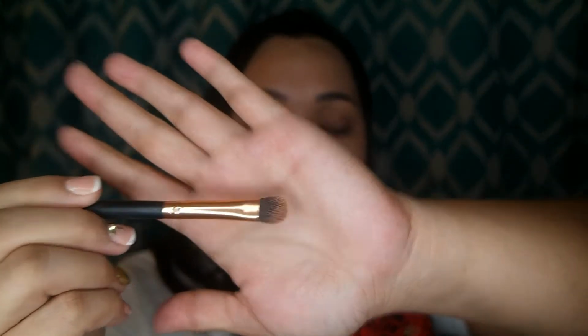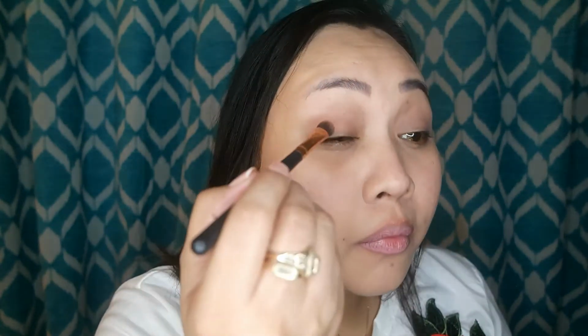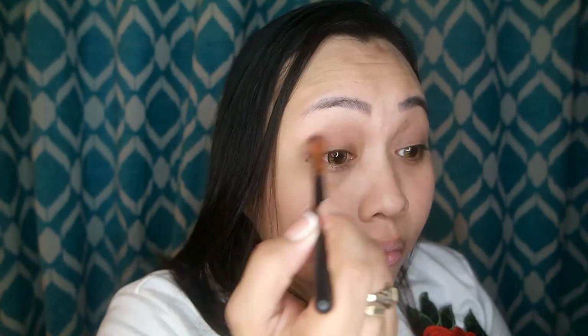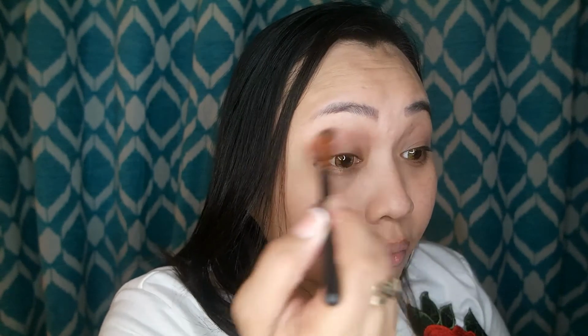By using the flat eyeshadow brush, I'm going to pick up the shade number 11, which is a darker shade, to create contour. I start applying the shadow at the outer corner of my eye, just above the top lashes, and sweeping it along the eyelid, where the brow bone hits the crease, moving the brush in a half moon from the outer corner of the eye inward toward the center of the eyelid. I'm going to repeat the steps for the other eye, and remember to tap off excess shadow each time you dip your brush.